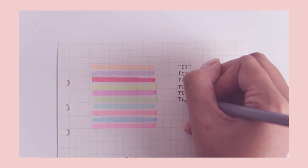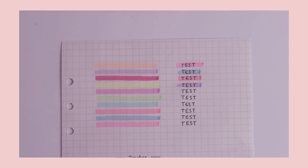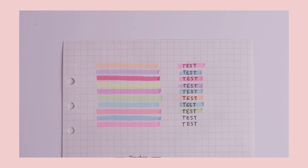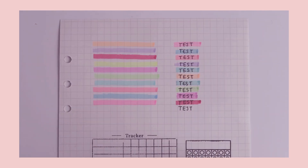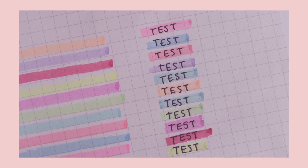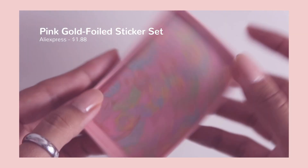This pen here was given to me as a gift by the seller I purchased from. Every single one of these smudges when I go over it with the highlighter, and you can see that on the marker. So I might give these away. Here's a close-up so you can see all the smudging. It might be that you can use them over a different pen or over pencil, but for me they didn't work. Behind the paper there's very minimal ghosting — you can see a bit of the other side, but it's pretty minimal.